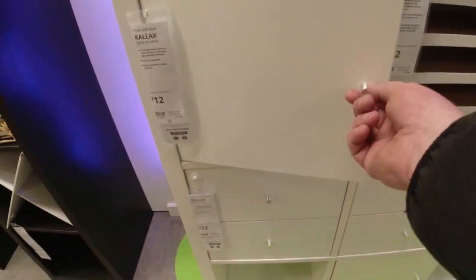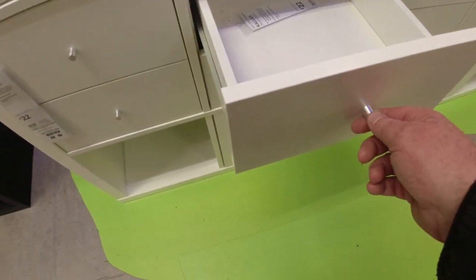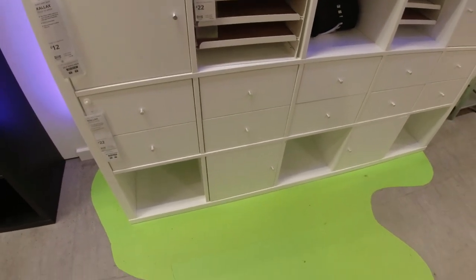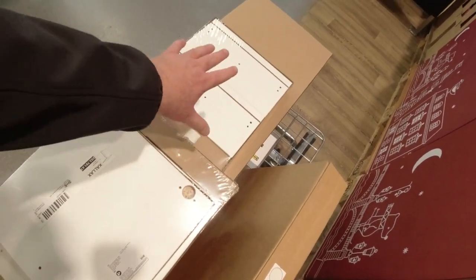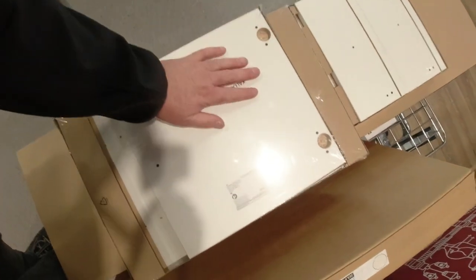So we're having these inserts on here and the drawers below in that sort of unit there. Okay, so that's what that's going to look like. So we're going to get a couple of those. And there we have it. That is the shopping done in IKEA. I've got what I wanted. I've got all of the units here. So I've got drawer units, I've got two of those, and I've got these cupboard inserts as well, which will be going into the camper van.